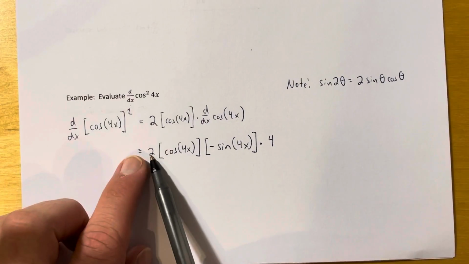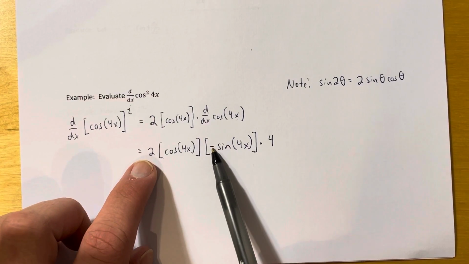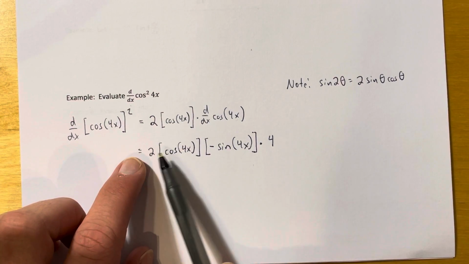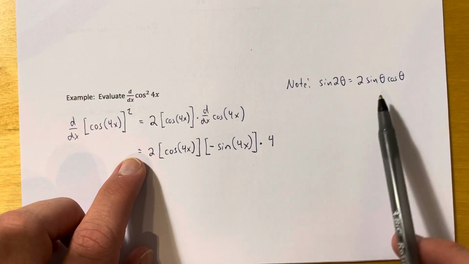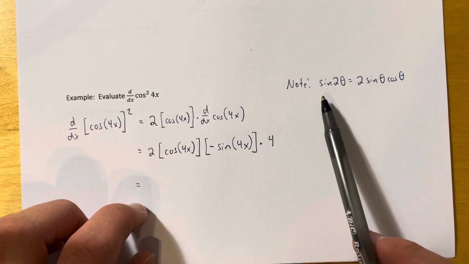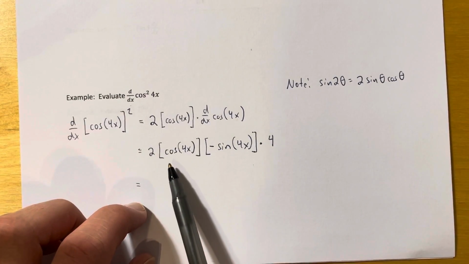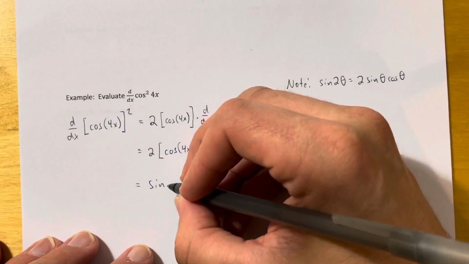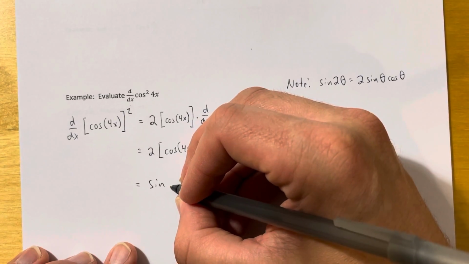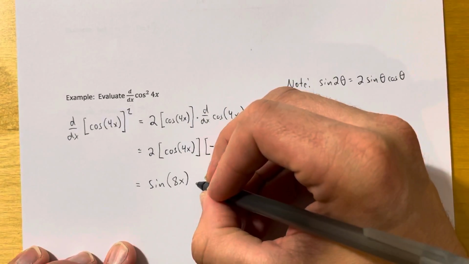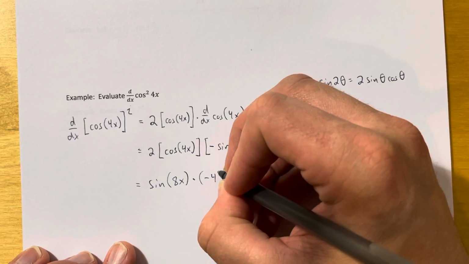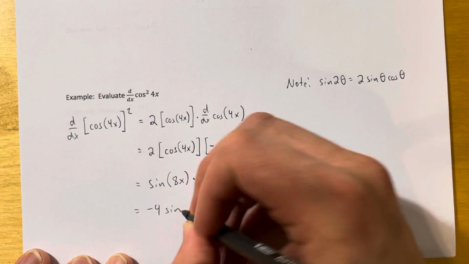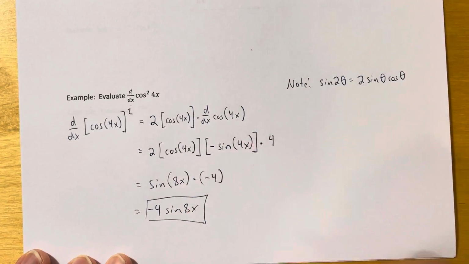But the point here is I have a 2 times a cosine of 4x, and if we ignore that negative, we can bring the negative out here to make that a negative 4 if we want. We could think of that as just sine of 4x. So 2 cosine of 4x, sine of 4x, or 2 sine of theta, cosine of theta. We can combine that to make sine of 2 theta, or sine of 2 times 4x. Sine of 2 times 4x is the same thing as sine of 8x times negative 4. That negative needed to come out here. Or a better way of writing that is negative 4 sine of 8x. You don't even need the parentheses around the 8x technically. Okay?